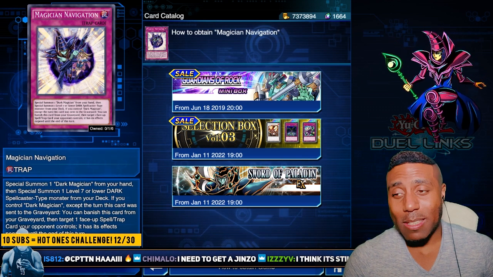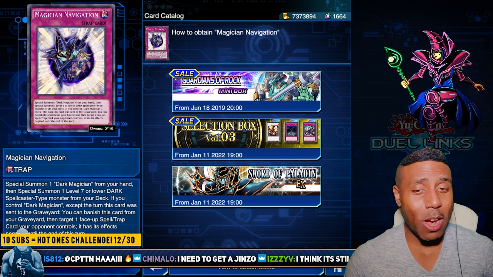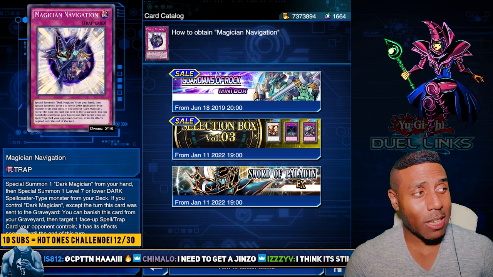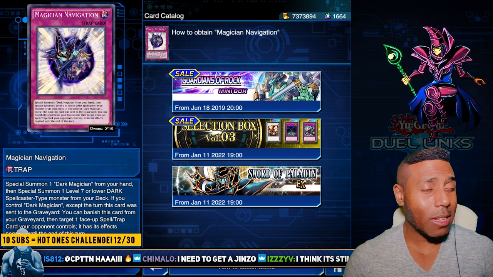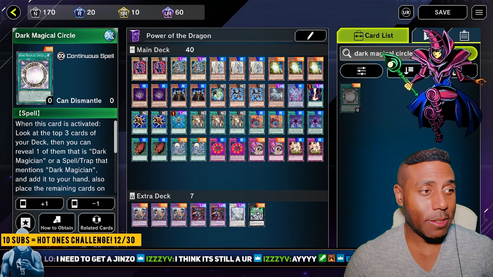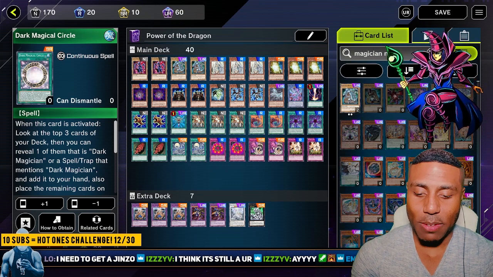The mini box Magician Navigation, it was one of the 2 ultra rares, which means you only got 1 with 1 go around. If you got lucky, you spent $150, you got 3 because you got lucky and got one of them as your ultra rares. But if you got unlucky, you'd have to go around the box 3 times, which means you're looking at spending about $250. If you were not lucky, you have to go through that box 3 whole times in Master Duel. Let's see. Magician Navigation.